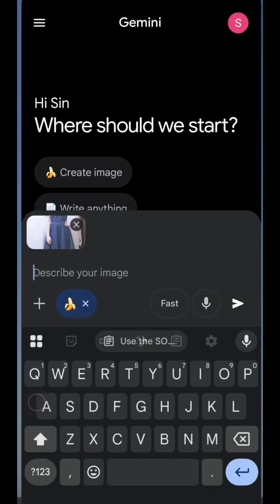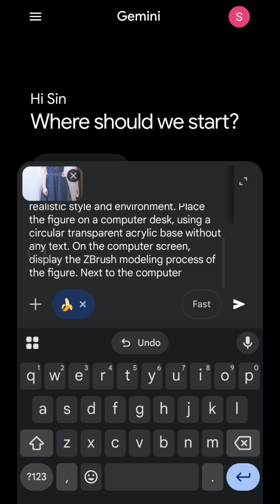and then go back to Gemini, paste it, and when you're done, just tap on generate.